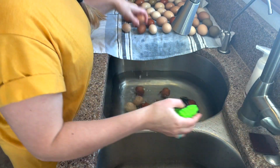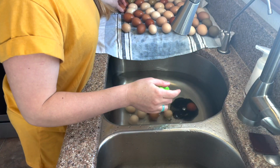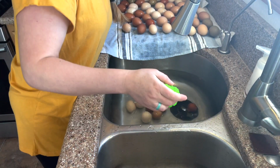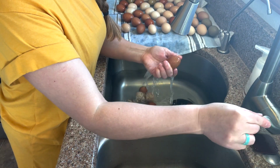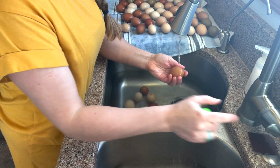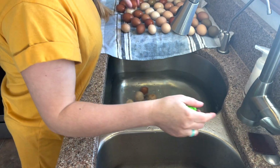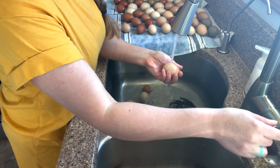If I have eggs that I leave on the counter and I know they've been there a little while because we get busy with life and maybe we're not consuming enough eggs, I'll go ahead and do a quick float test on them. You could just get a cup of water or a bowl, stick some water in it enough that the egg could float if it needed to, check the status of its freshness. And then you feel confident knowing that the egg is fresh and edible.